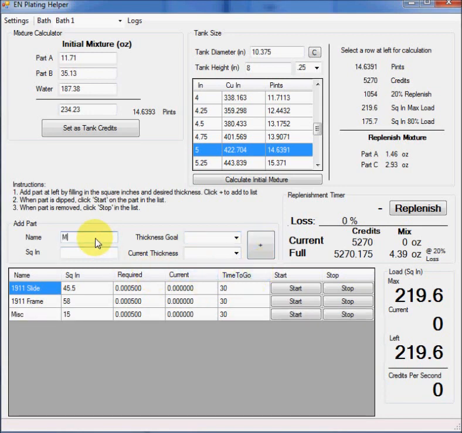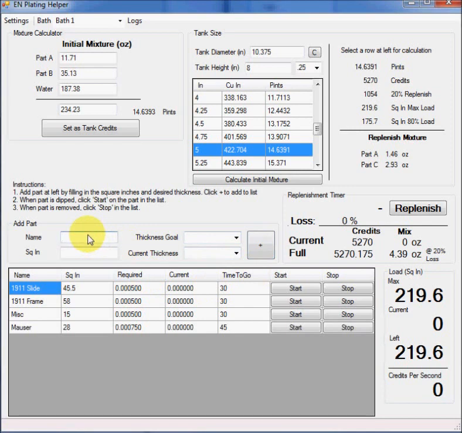And we've also got another item. We've got a Mauser bolt we want to put in there as well, and we know that it's right around 28 square inches. But we want to put this one a little bit different. We don't want it to be a full thickness, but we want it to be a little more than normal. Say there's some reason we want to build it up a little bit thicker.